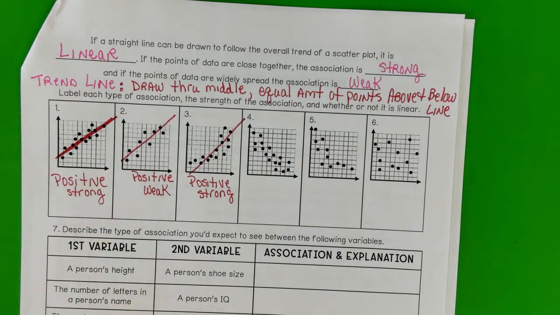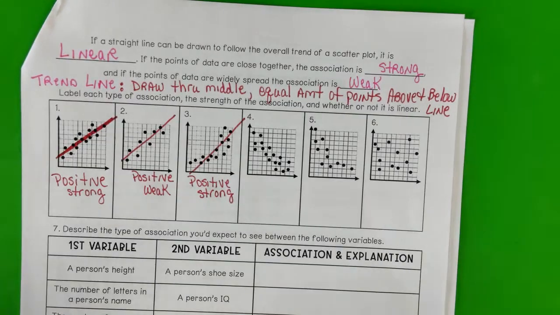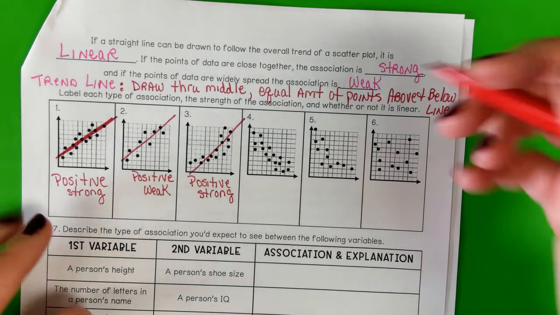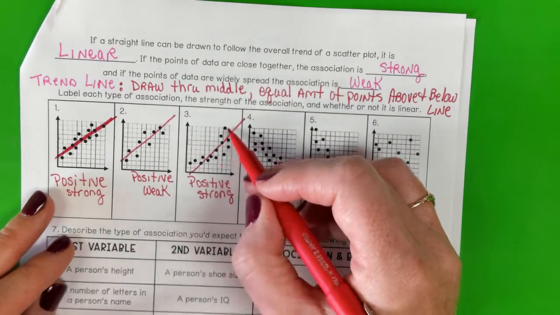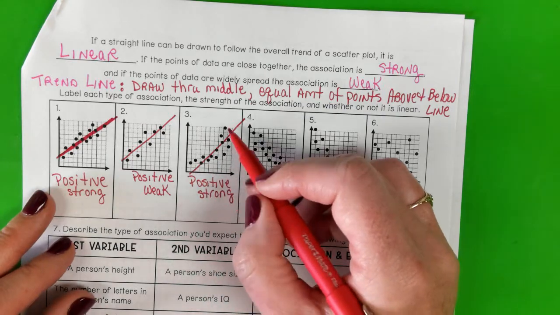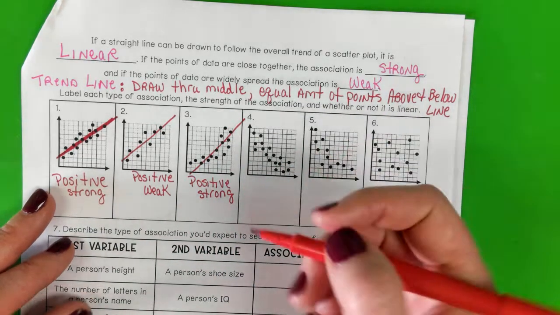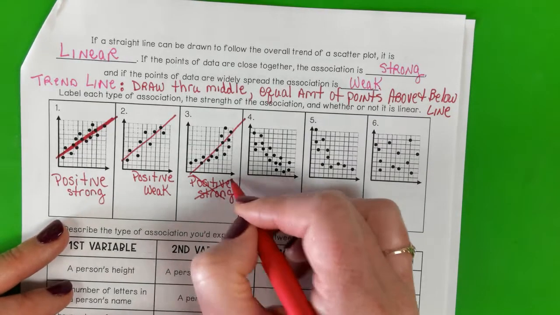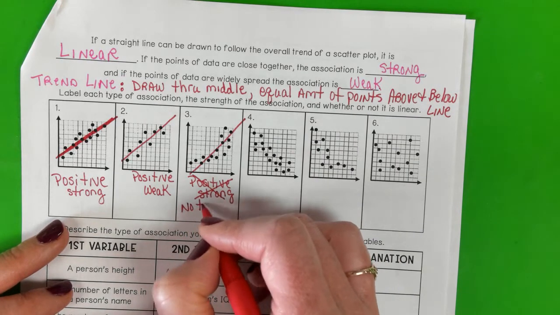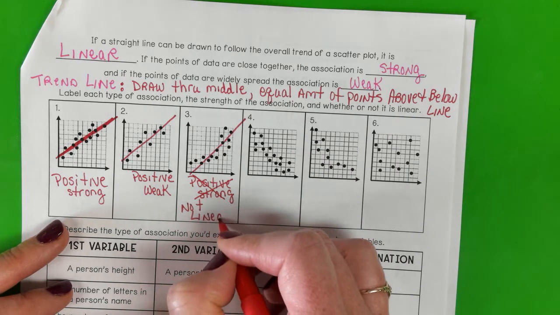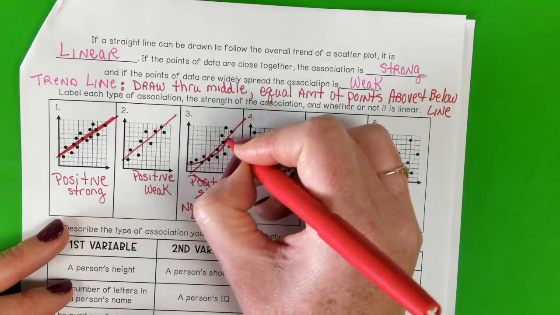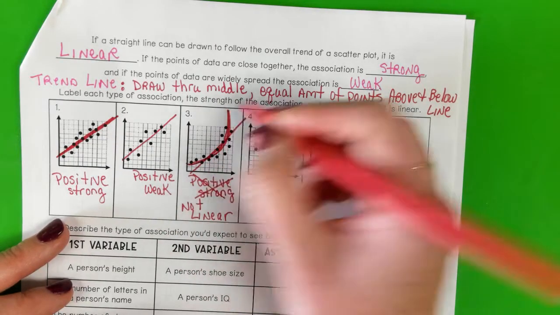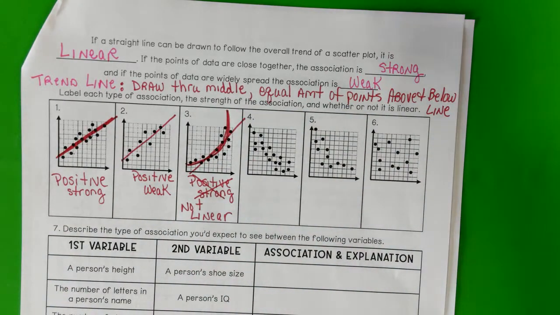Okay, so you remember, you don't want to necessarily follow the curve of the line. We just want to follow that. And it is a little bit curved, so you could potentially say that this is not linear. Actually, we probably should say that. This is not linear because of that curve. This would actually be what we call exponential. Okay, so that's not a positive. Okay, let's look at another one.